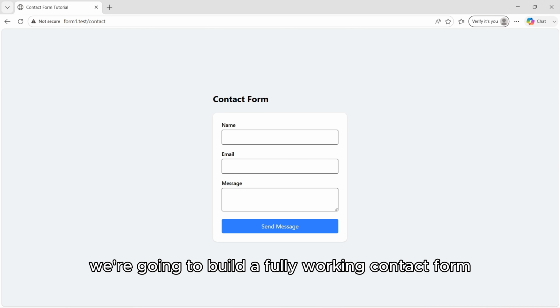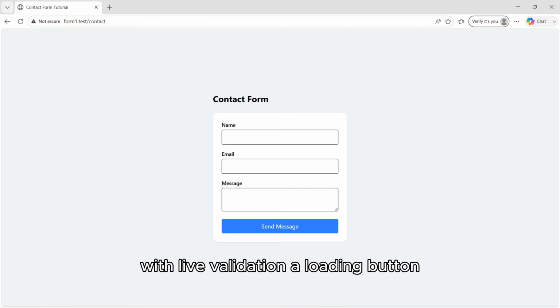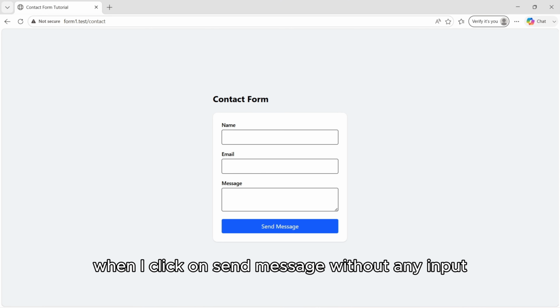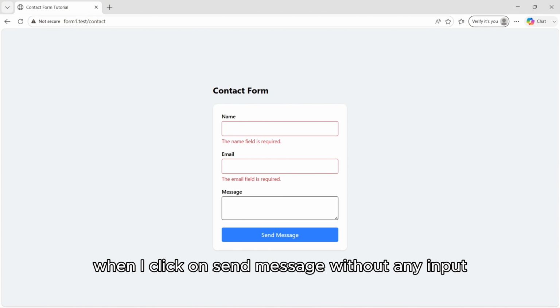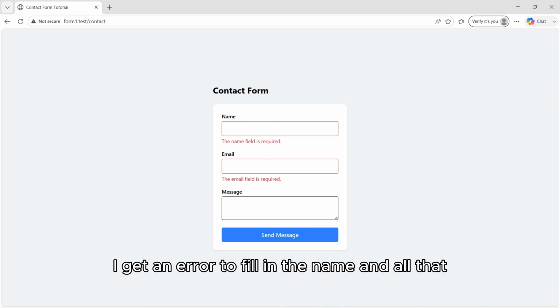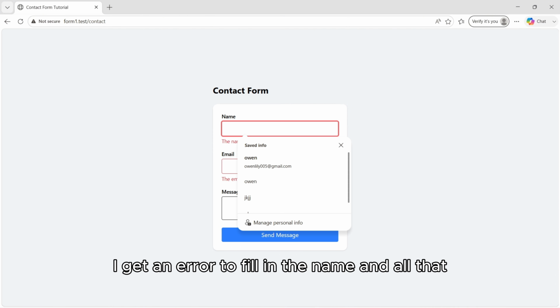We're going to build a fully working contact form with live validation, a loading button, and a toast success message. So now let's see how it's done. Right now, when I click on send message without any input, I get an error to fill in the name and all that.